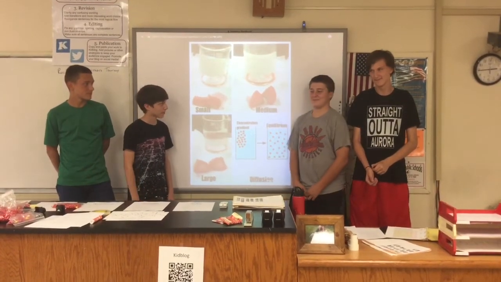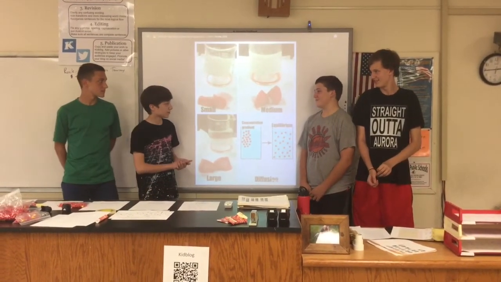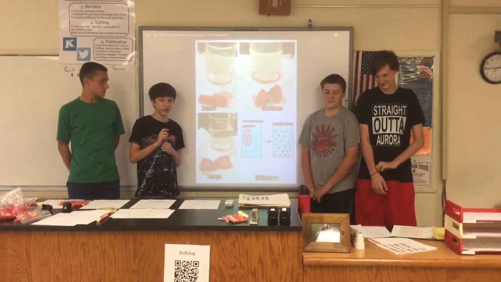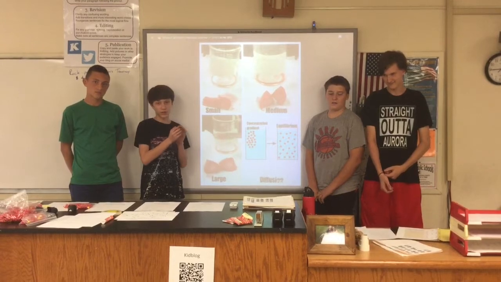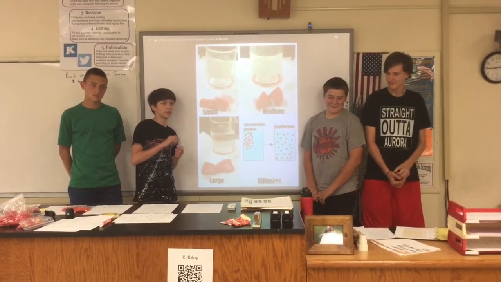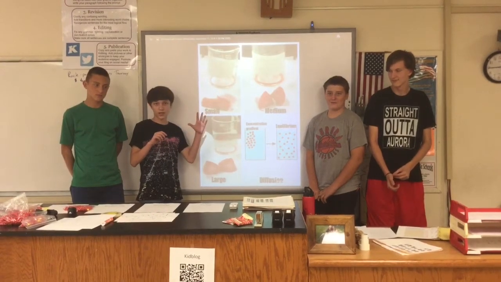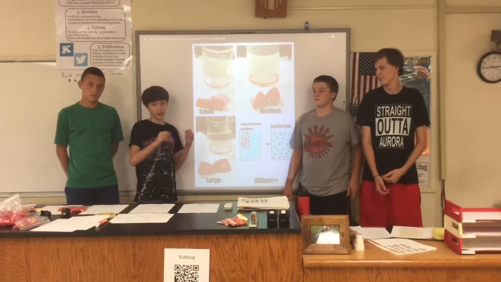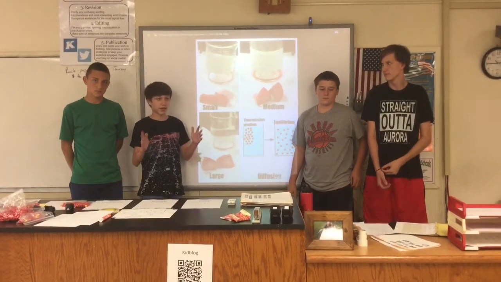I'm Lucas. Okay, so the definition of diffusion is it all starts out as a concentration gradient, and then over time it'll all be equilibrium. So concentration gradient is when the particles are all on one side and there's a small amount or none on the other, but then it will all be equal on both sides.